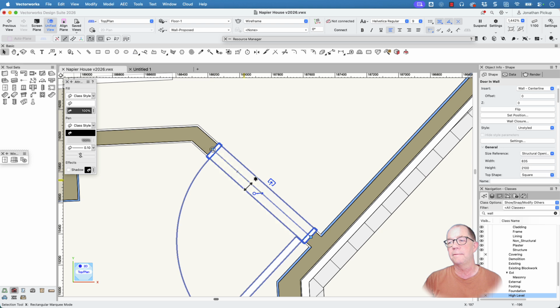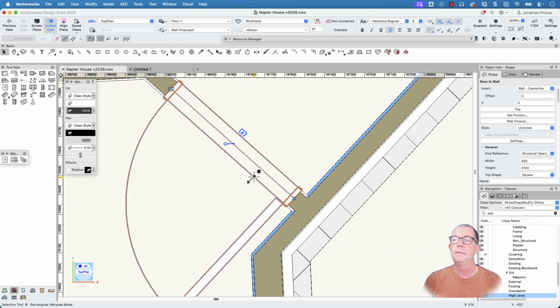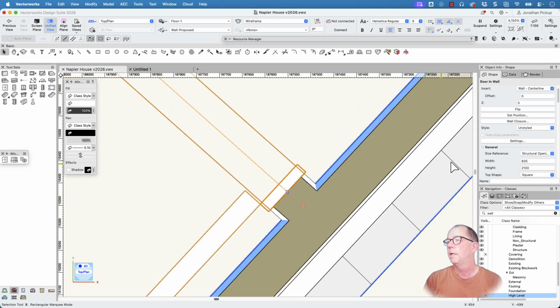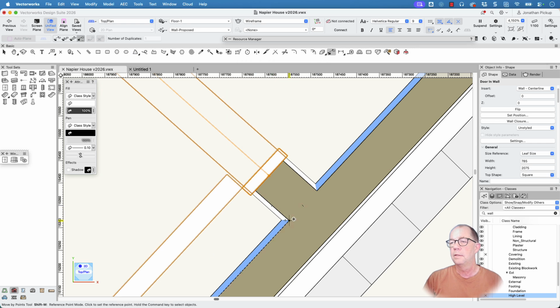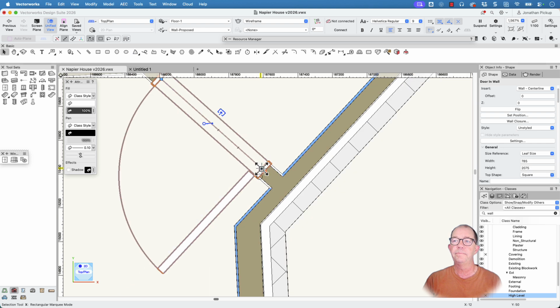Now, does this make a difference? Well, it can do, because if I use this door and I've got this set to structural opening, let's change that to leaf size and you'll see the handle moves. And then I go, let's set the position. So I'm going to set the position of this door from there to there. And how much does this need to be? Let's make it 100 millimeters. So let me just check that, hit the G key. So that's 100 millimeters. So it doesn't matter when I'm moving the door, but it certainly matters when I'm stretching the door.